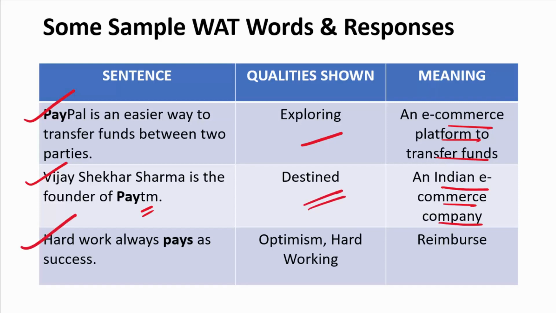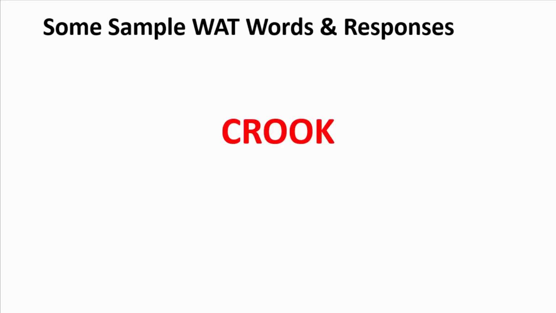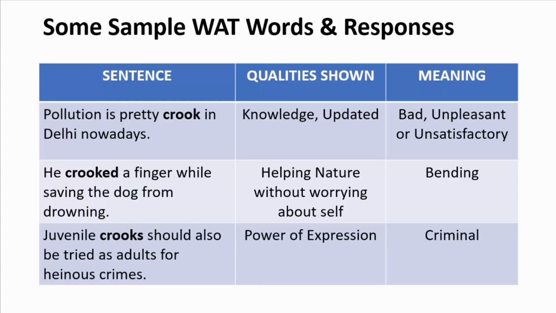Hard work always pays as success. Shows the qualities of optimism and hard-working nature in you. And the meaning used here for pays in the sentence is to reimburse. The next word is crook. Now this is a negative word. Now how will you write it in a positive way? Let me show you that.